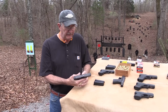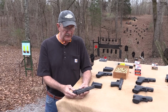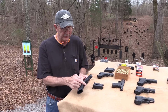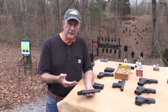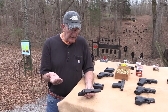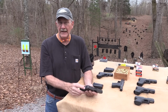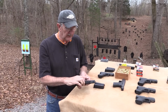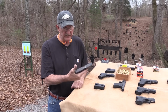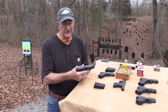It's not the best grip I've ever felt, but again, as John said, you can work with it. There are things you can do to make it more your own, as I normally do. I normally contour under there with a Dremel tool, usually put Talon grips on them, and I've even been known to build up the back a little bit with some extra Talon grip material, just to make it feel a little bit better for me. But other than those grips, that's the way it came out of the box. That's the way I carry it.